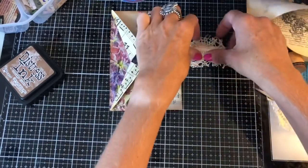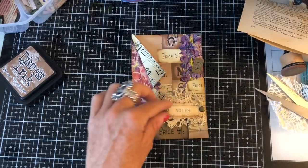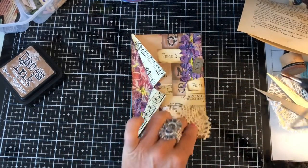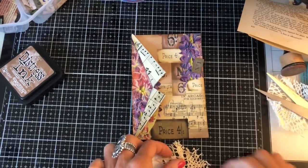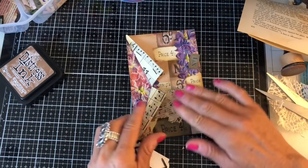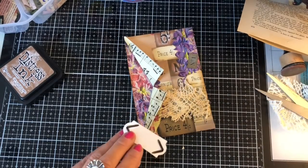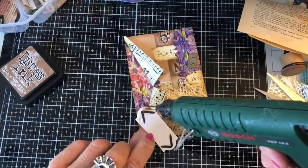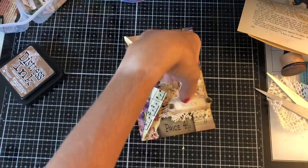Right. Okay, we're going to have that there. So I'm just going to glue that down. I'm going to use the hot glue because it's nice and quick. Like that. And then, of course, once this is glued in place, that will really reinforce that lace.